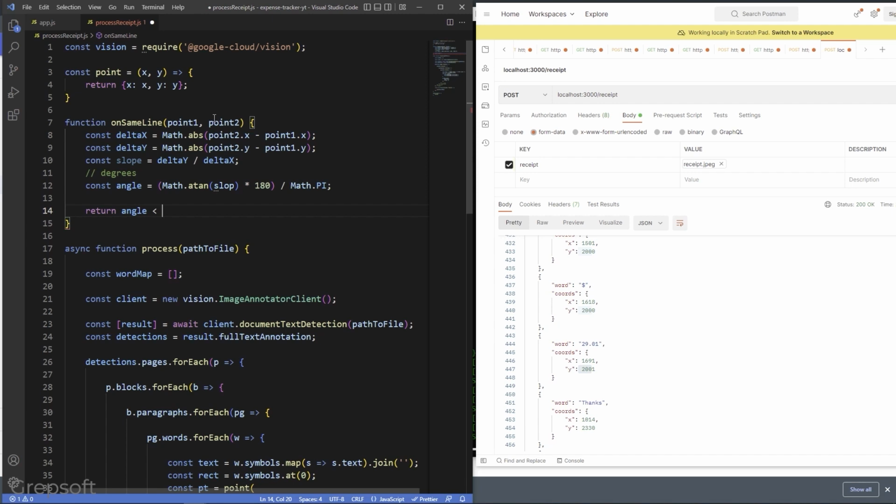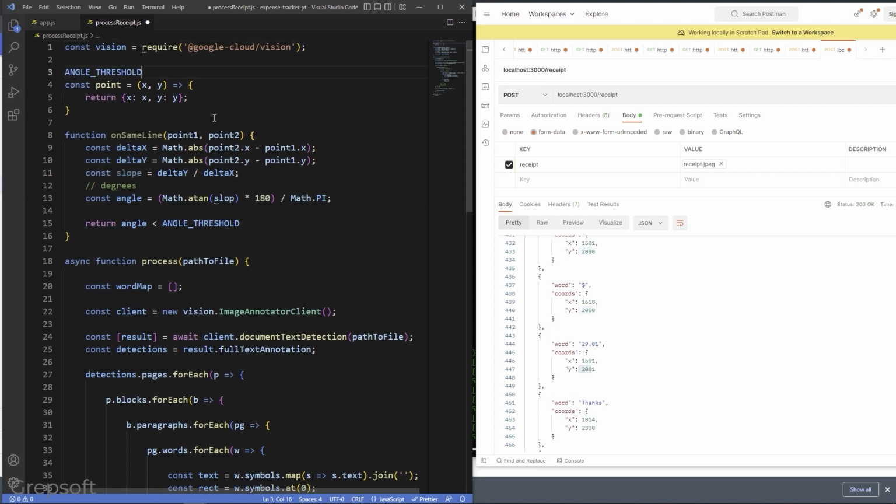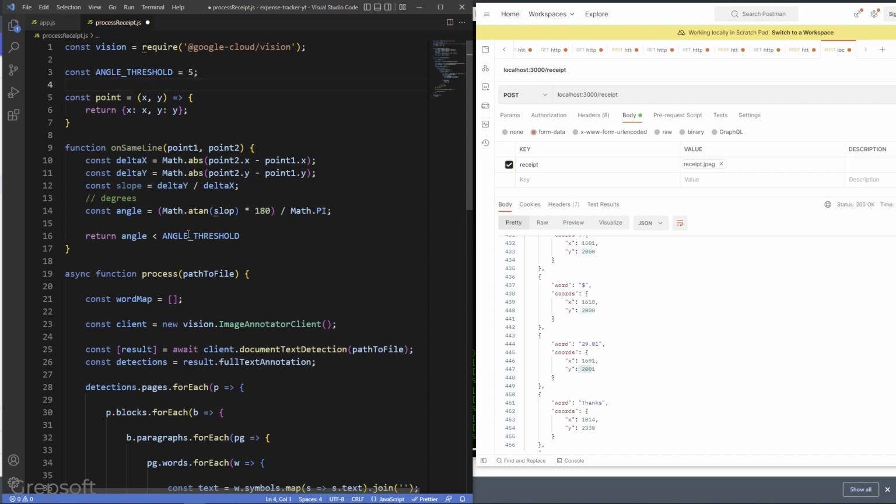And finally you just return whether the angle is less than some threshold, right? So what is that threshold? Well, we can just define it here, so we can fine-tune it. I will say const threshold is, let's say, 3.5, whatever you want to call it. So if we pass in 2 points, it will just calculate the angle, and if it's less than the threshold, then we're pretty confident that they are on the same line.